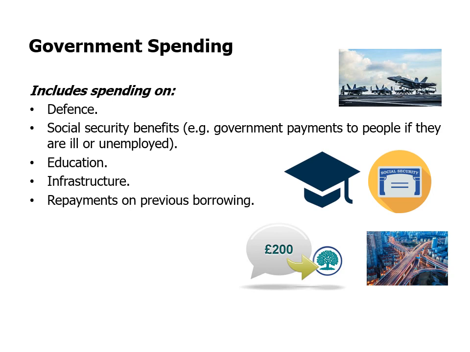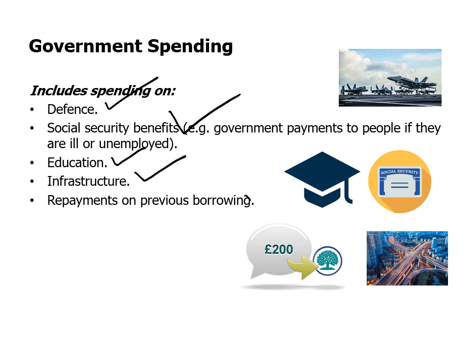So remember, we said fiscal policy involves the use of changes in government spending and the taxation and benefit systems to influence the economy. Well, what can the government spend on? The government can spend on things like defense, so the military, social security benefits, so maybe unemployment benefits, disability benefits, or payments we give to people if they're ill, or maybe older people, and maybe spending on education. So the government can spend on schools, universities, colleges. The government can spend on infrastructure, roads, bridges, things like that.